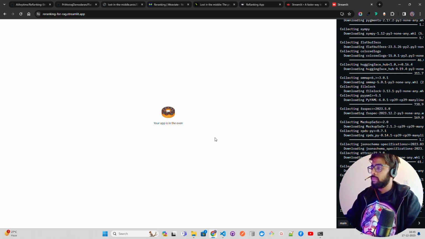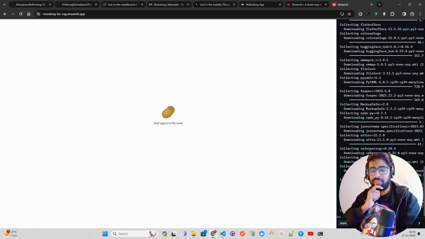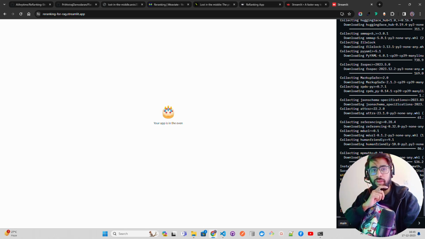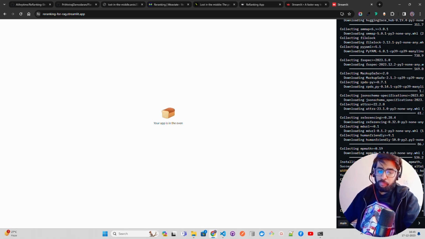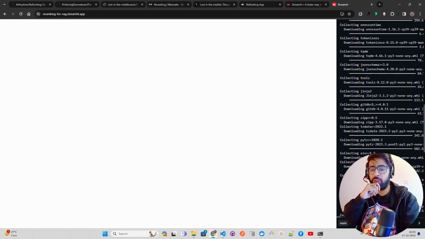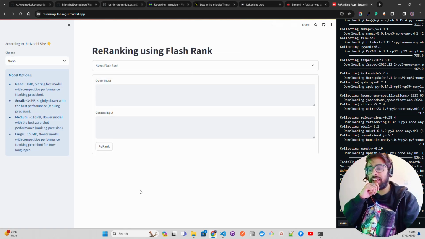Now let's wait. You can see it's installing the collected packages, and it's installing your packages, blah blah blah. And you can see Python dependencies, Streamlit is already installed, and all of those things. So it will take a bit of time, but you can track all the statuses here. You will see your status, and once your app is ready, they will launch the app. And now you can see it has launched our app.